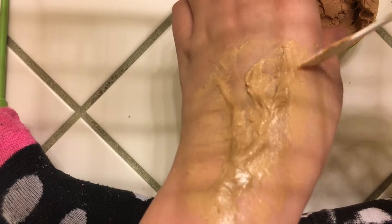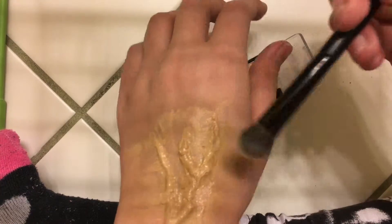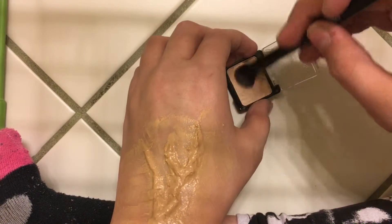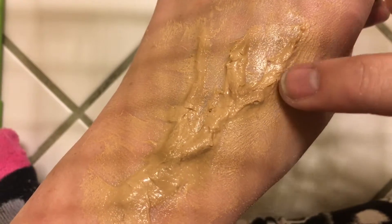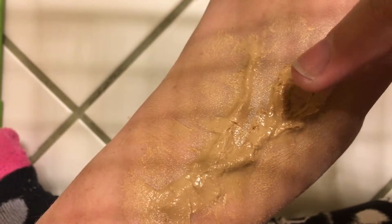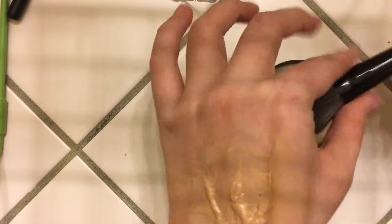I just build it up and blend it into the skin as best I can. This stuff is really hard to work with. I should just stick to cotton and latex and just try to smooth down the edges. Try to use the least amount of this as you can because it never sets. And then try to set it — powdering it is absolutely useless because it stays sticky no matter what. It will come off on brushes, it will move. No matter how much powder you put on it, it never truly sets and it will move no matter what you do. This is super white powder, which I'm actually not even putting that much of it on. And look at how super white it is.